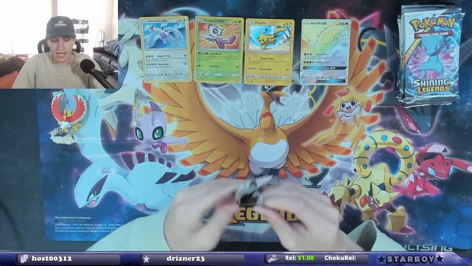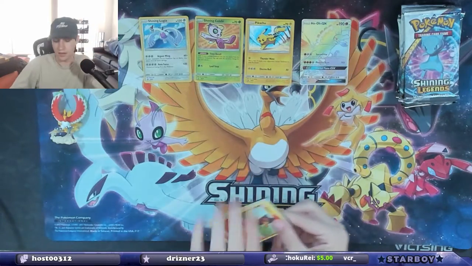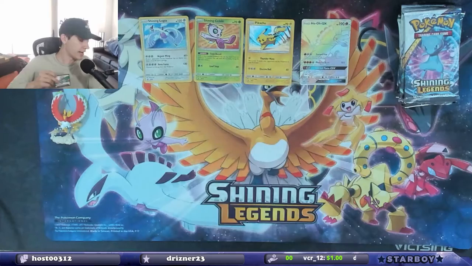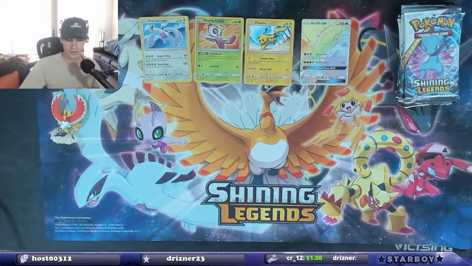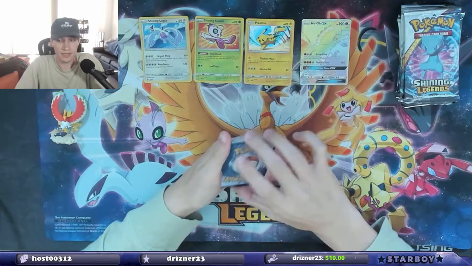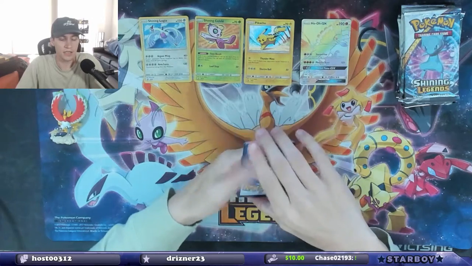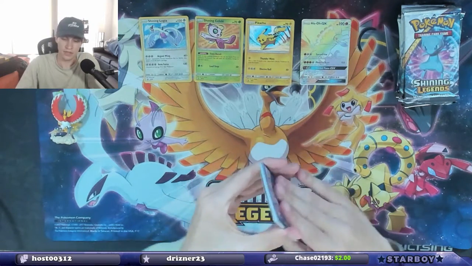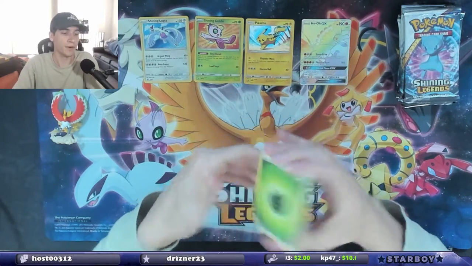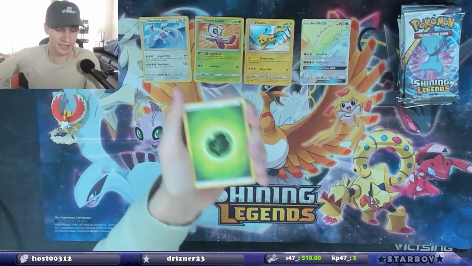All right, the problem is I don't know the... Here's the code card. Is it 3 or is it 4 for Shining Legends? 1, 2... I'm going to do 3. And we're going to see, it's 4. Okay, that's fine. It's okay. It is 4 still. So that's good to know.